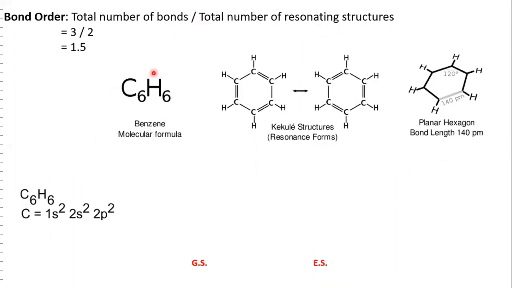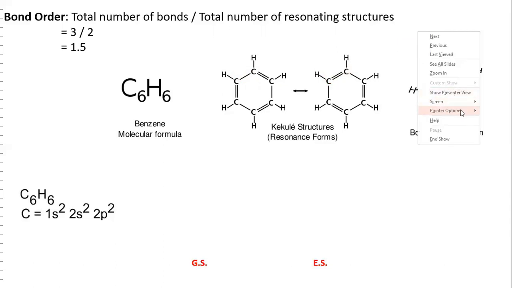Now see, this is the molecular formula of benzene, C6H6. Now if we show the Kekule structure, two different resonating forms, you can see here, if you consider only this carbon and this carbon, so total number of bonds, again you have to consider, for calculating bond order, these two structures at a single time. So from these two structures, if we are considering this first carbon and this second carbon, here also it is the first carbon and here it is the second carbon. Okay, wait.